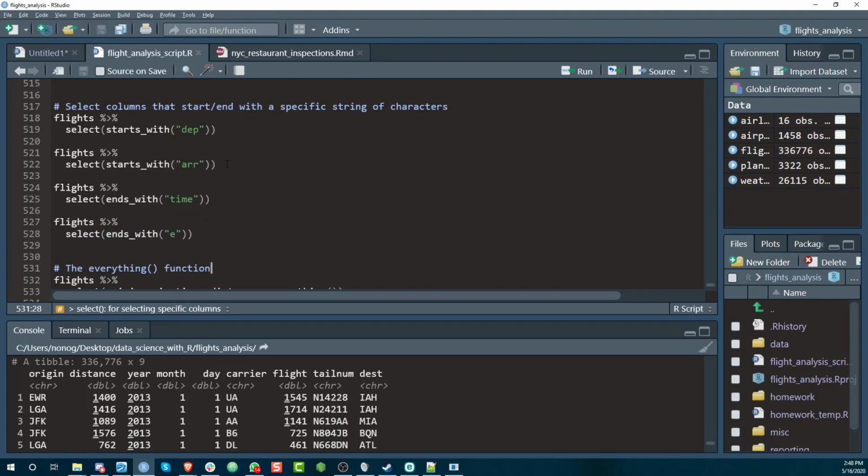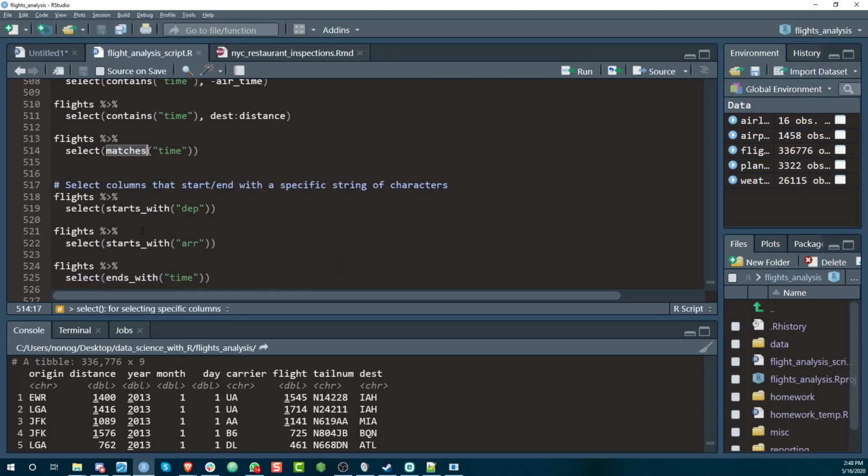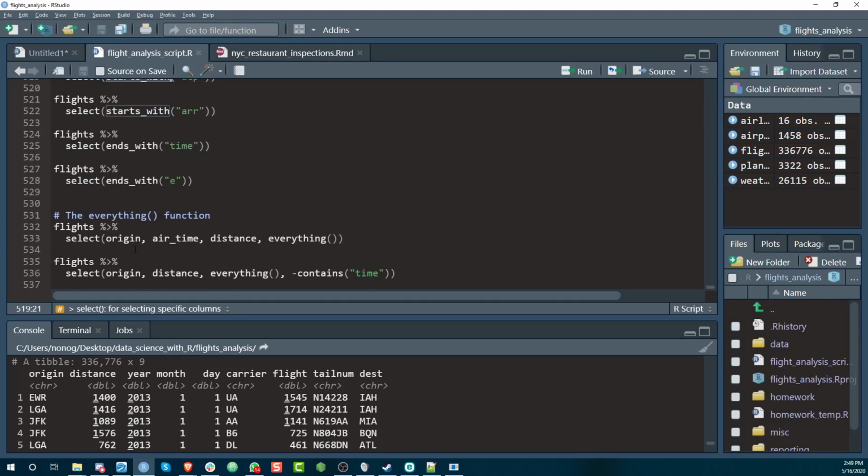And as you can see, all these extra functions that I just taught you, like contains, matches, starts with, ends with, everything, can only be used in the select function. It's actually deeper than that, but it's mostly okay for what I'm teaching you. It's inside the select function that you would see it.